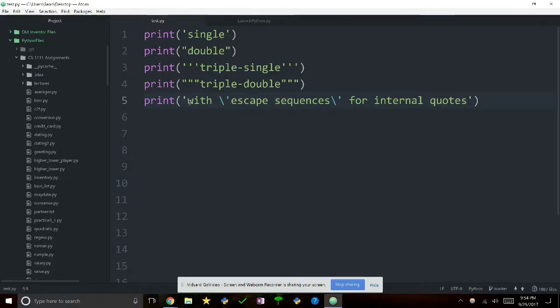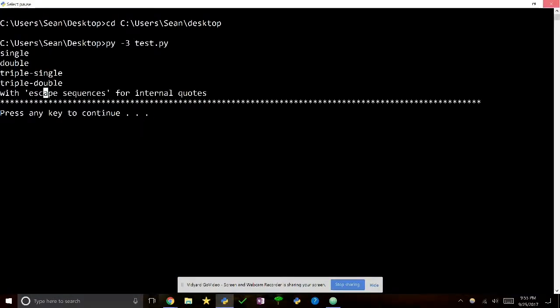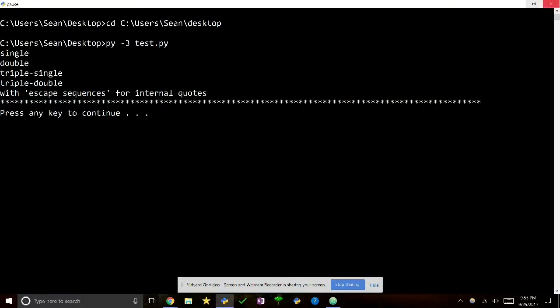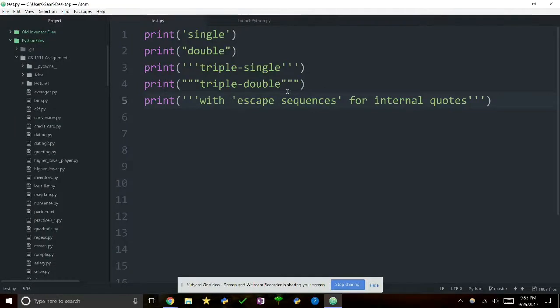Another way to do this is if you just switch it up. If you put double quotes here, then you can actually get rid of these, and it'll work. Python knows that it's not going to stop this string until it gets another double quote. So I'm going to ignore that one, ignore that one. Oh, double quotes, so we're going to stop. There we go. We can also put triple quotes there. Let me try triple single. I think this should be fine. Yep, that works too. So either switch it up or use those escape sequences.